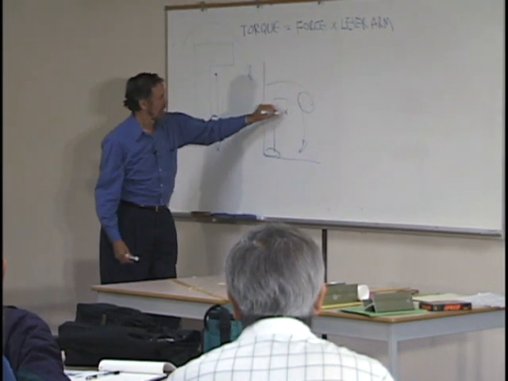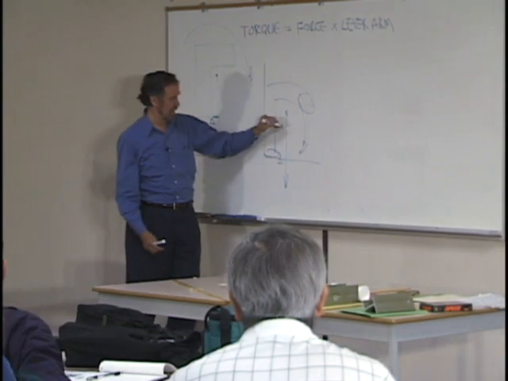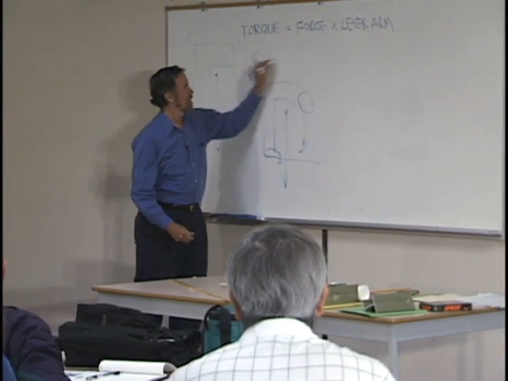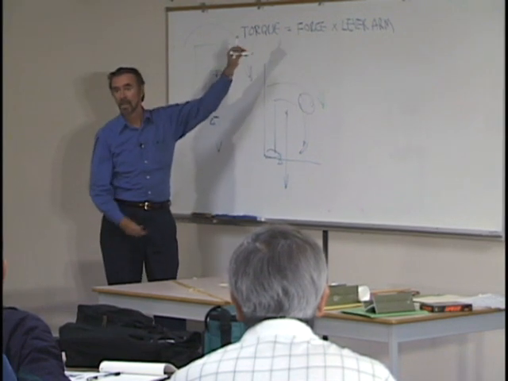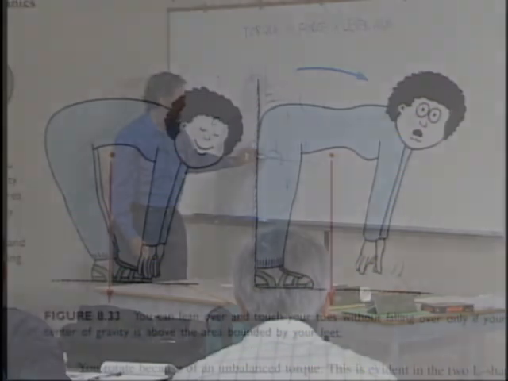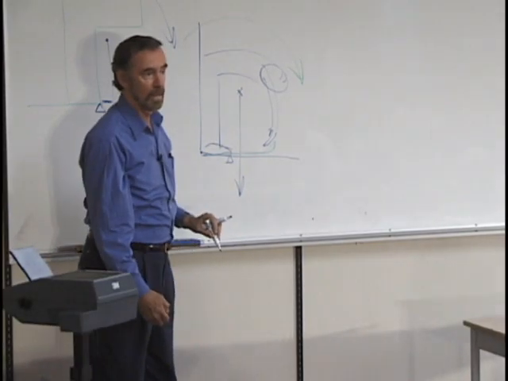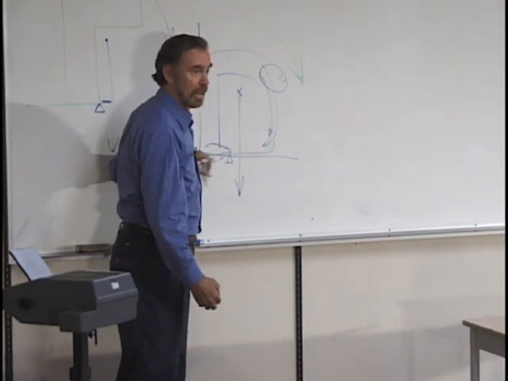It's the same thing. Pull. Here's your greatest distance. So what do you got? You get a rotation because you get a torque, and over you go. Now, if a person wore skis, no problem, because they'd have a support base here.